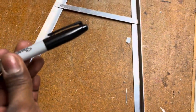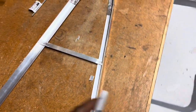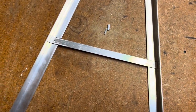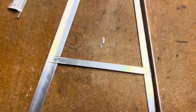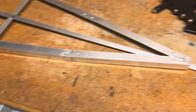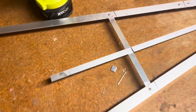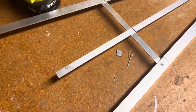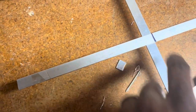And then get your Sharpie, mark where to blow those holes. Blow those holes. Get your rivets out and just tack that together like this. This part right here, kind of just feel it out depending on the size of your boat and the angle of the bow and all that stuff. But I think right here is a good point for me. So I'm gonna drill through there and tack it.